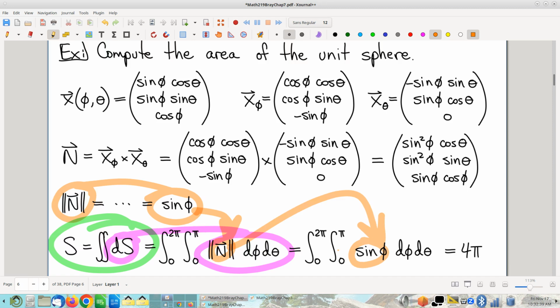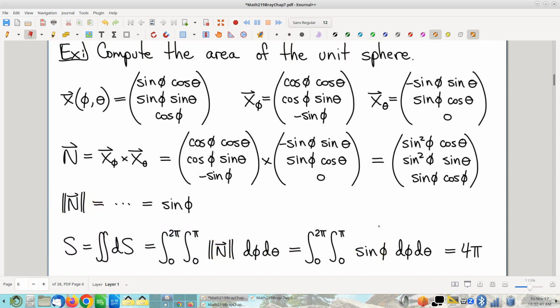And so we find ourselves now just needing to do this integral. By the way, do keep in mind, since we're integrating over the entire unit sphere, theta is going to go all the way around and thus go from 0 to 2 pi. And for each value of theta, phi's got to go from straight up to straight down, which is going to have phi going from 0 to pi. And we have ourselves an iterated integral.